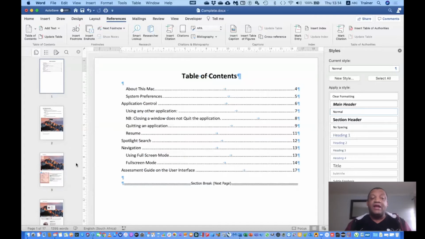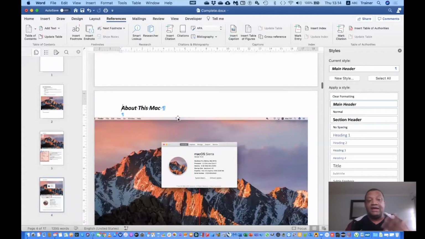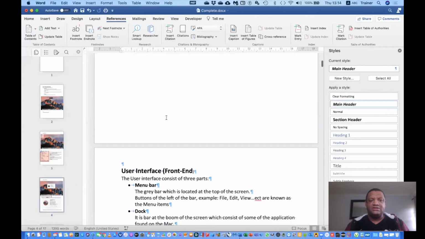The reason I'm saying planning the document and working with your styles as you build your document, whether it is a book or a manual or a project that you're working on, is that at any time, if you want to make changes or add in another one, it's fairly easy. Say for instance, I now go back into the document and I need to add in another header. For instance, I noticed that this one didn't come up. So I'm just going to highlight this to see. Okay, the TC didn't take it into account. That's fine.